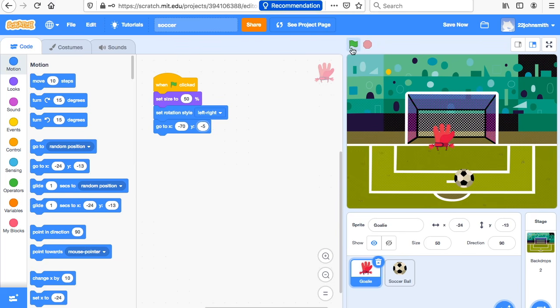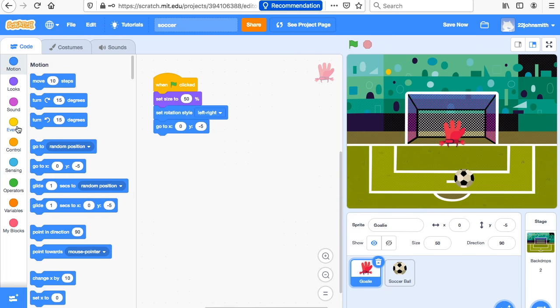Okay, when you click the flag, you'll see it puts him right over there. So now he's going to move back and forth. If you want to move him over a little bit, you can make this a 0. It's up to you how you want to start it. We'll put him right in the center. Click the flag. So the left and right isn't as important, but really we want him at negative 5, so he's at the right spot there. Okay, so now we have that. When we click the flag, the goalie looks this size, and he's only going to go left and right, and we're going to put him at this point.